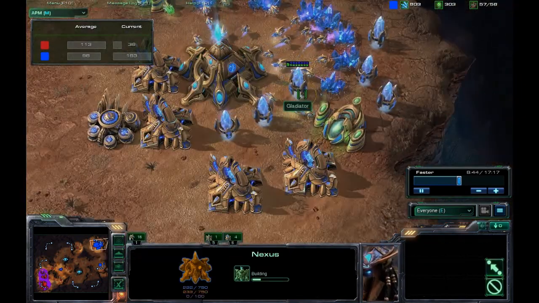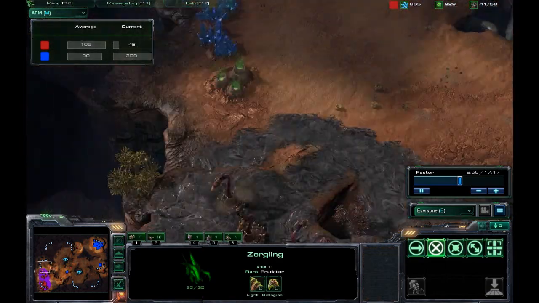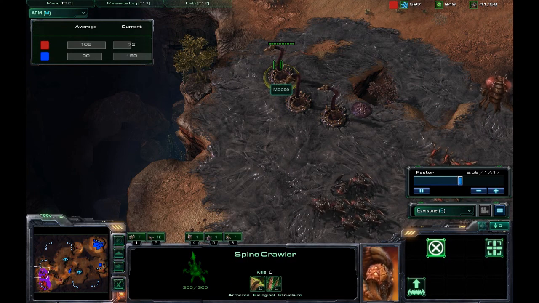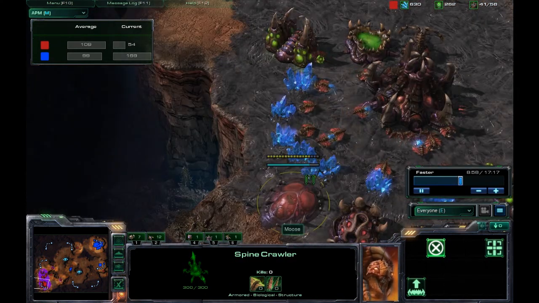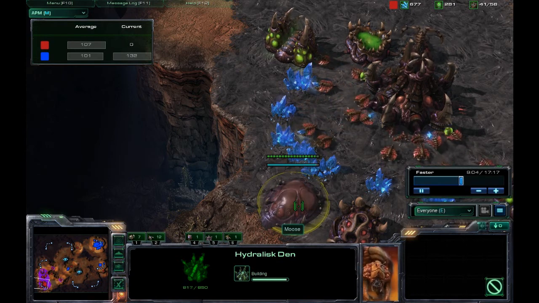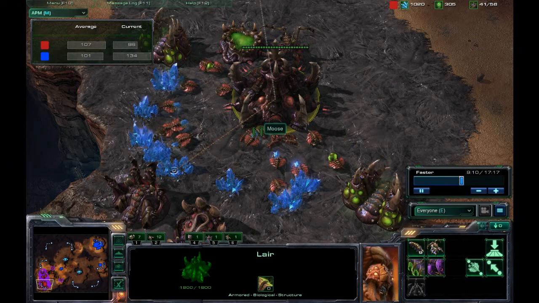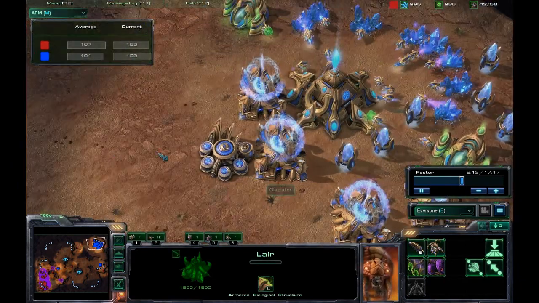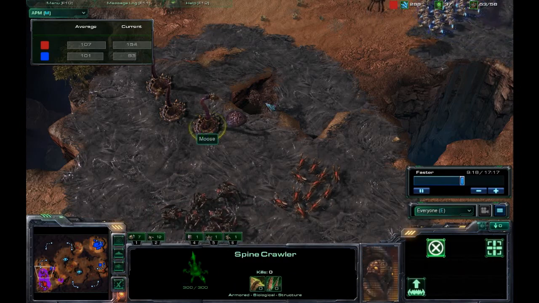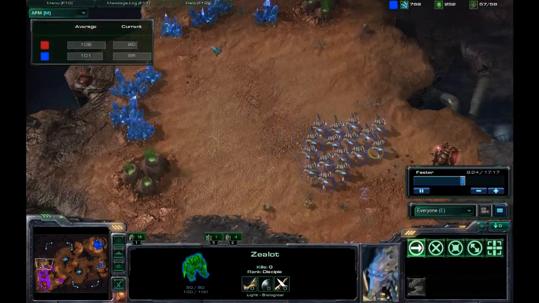And Gladiator takes this opportunity to go ahead and expand, as he realizes that Moose does not have an expansion yet. So he is going to be in pretty good shape if he can get this expansion up. And for some reason, Moose is not opting to go a spire. He needs to go a spire, get a couple mutalisks. 2 mutalisks right now would win the game for him. That's all, 2. So, yeah.